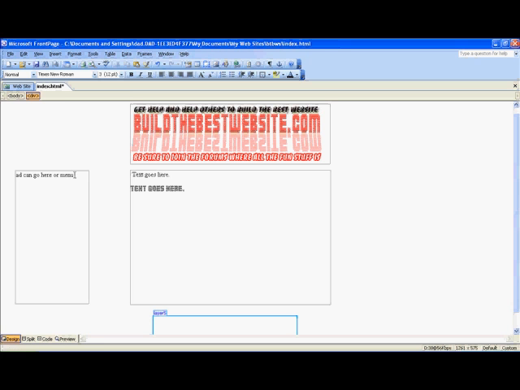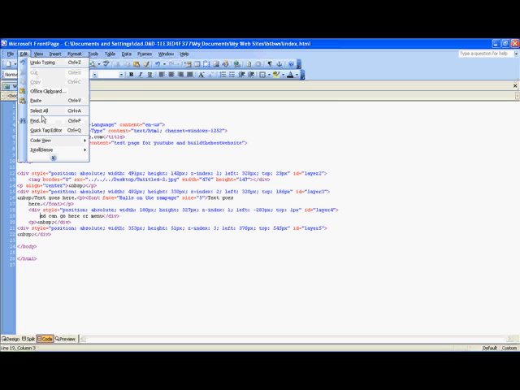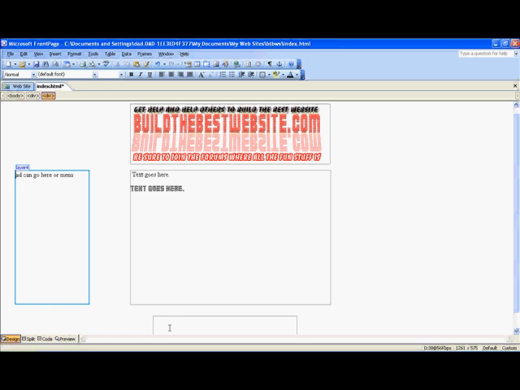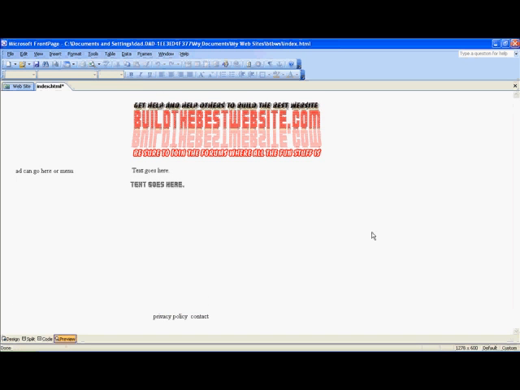Now notice that, let's say you've already copied your code for your ad or whatever you want to put here. You can just simply click up here at the top, and you can go to code, then you can go to edit, paste, and you can paste that code. It'll end up exactly right there in that box where you want it, and then you can kind of play around with it, position it any way you want to. So if we preview it, here's how it's going to look. So you kind of get the idea, just a basic layout of a web page.